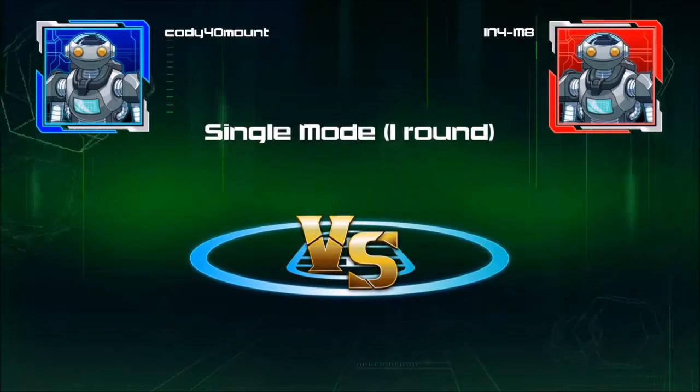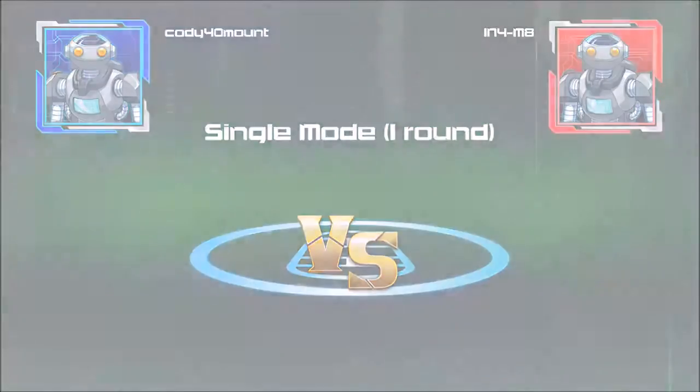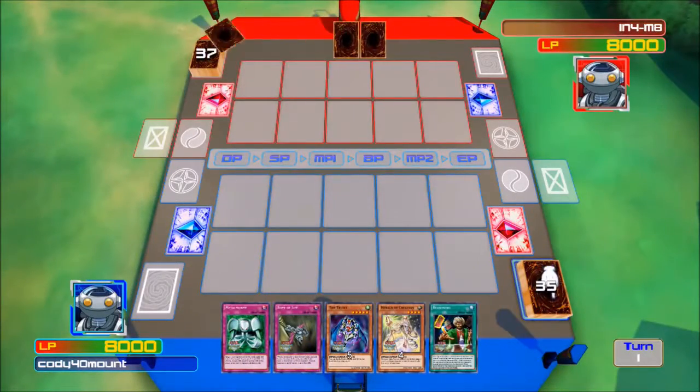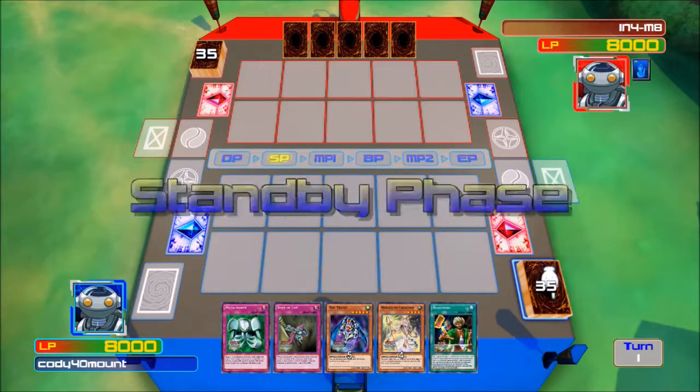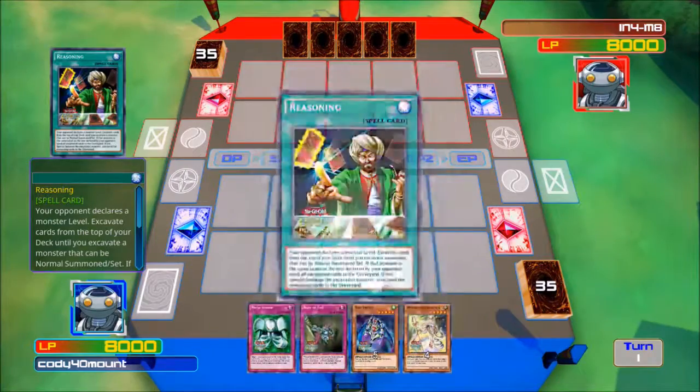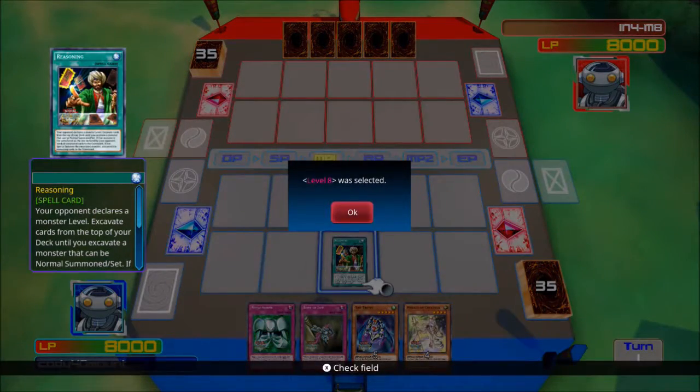I would have to go first, so I don't get a draw on my first turn, unfortunately. I'm not necessarily sure why they changed that rule. I guess I don't really mind it too much. Alright, I'm gonna go ahead and play Reasoning. He guesses level 8, I don't think.